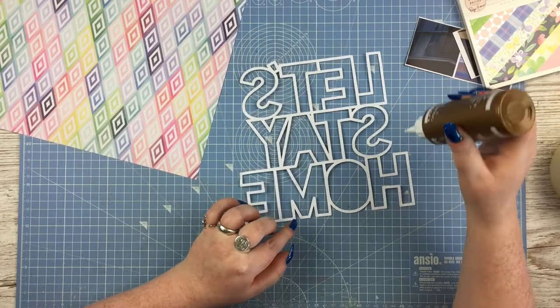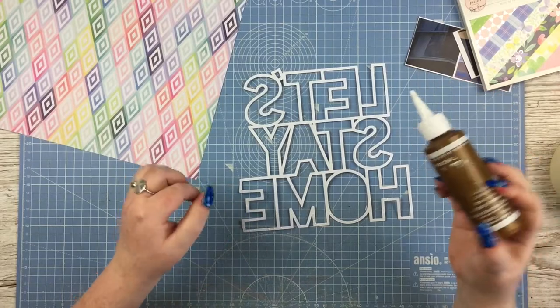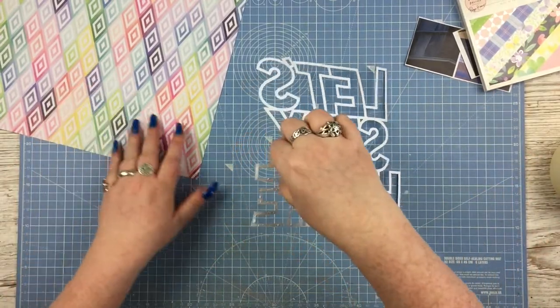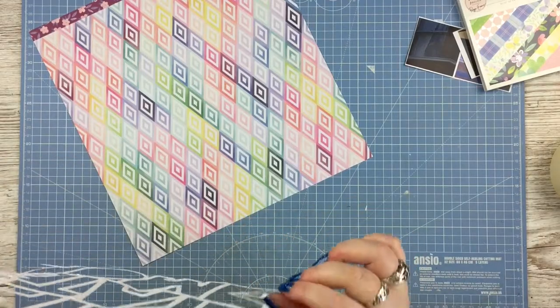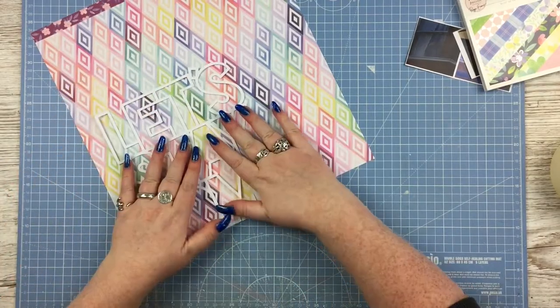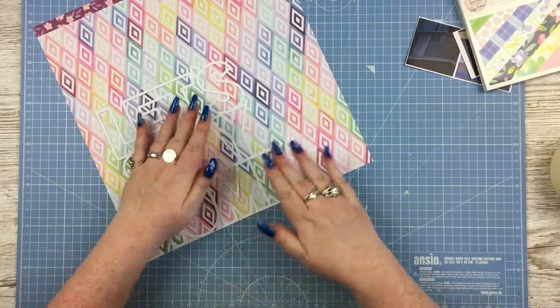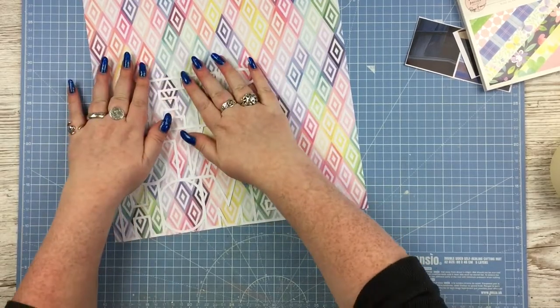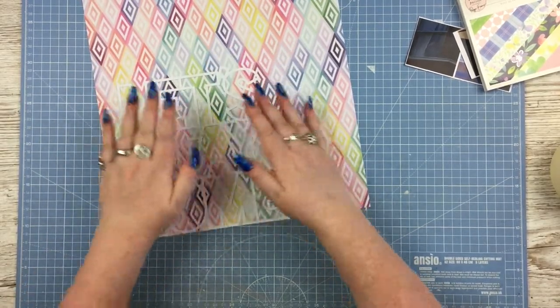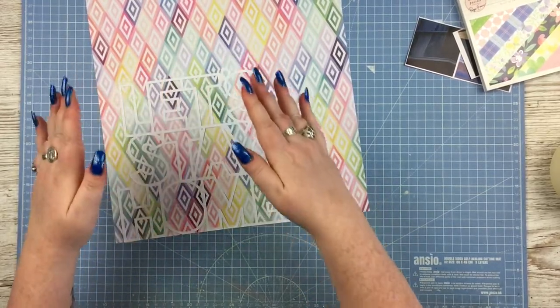Almost there. Just redo these bits and then just place this. I kind of want to get it in the right place so it looks pretty. Yeah, I feel like it looks cute. I don't have to back every single piece separately, which is quite a relief, because as you know if you saw my previous real-time video, that's quite hard work.